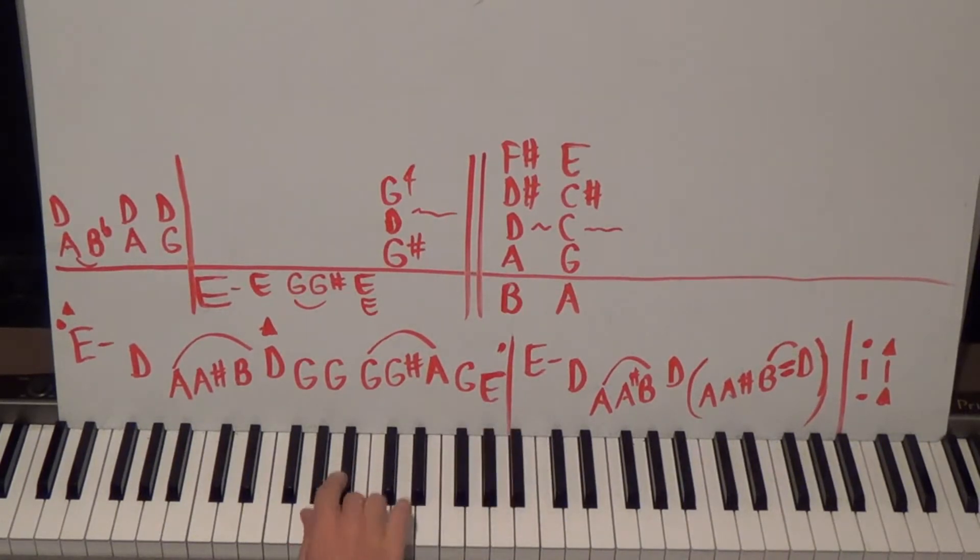And then I'm going to go A, A sharp B, and then a D. So this goes, and then I'm going to do a fill, because they had a waka, waka, waka, waka, on there. We can't do that on piano. So we're just going to do the, and that's just a little piano device. I'll put it in parenthesis, because it's not in there. They don't play that on guitar, but we need to do something. A, A sharp B, because we can't do waka, waka, waka. And I'm going to go A, A sharp B, and then I'm going to tremolo. That's a tremolo. When you see piano or music notation, and the two thick bars are telling you a tremolo between two notes, B and D.